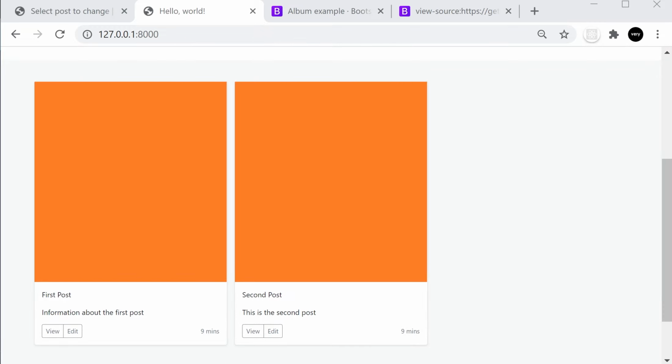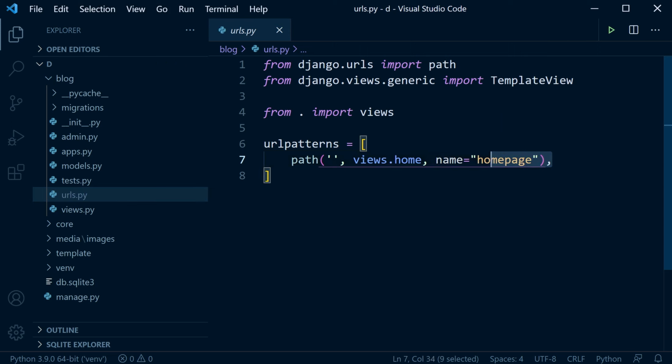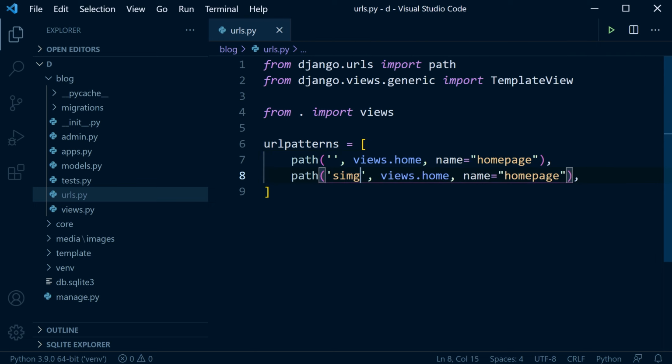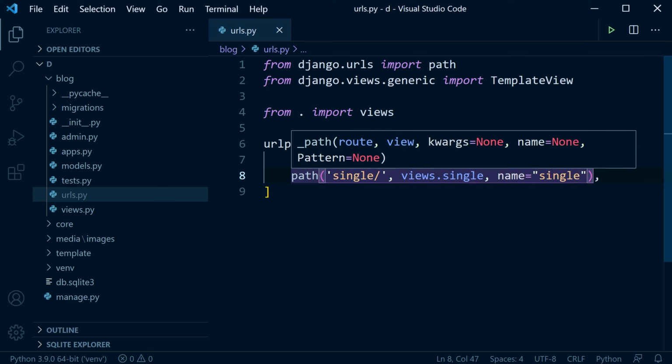So in the blog, the URLs, let's just copy this across. This is great usability. Here, so we're going to make a new path. So let's make a new link to that path called single. That's going to be for the single view. And then we're going to make a new view. We're going to call that single. And then we're going to give this a name of single. There we go. So that builds our new path. So now we have an entry point and now we need to connect it to our view.